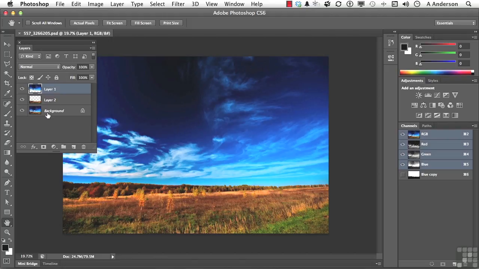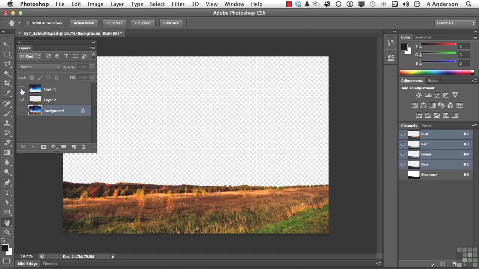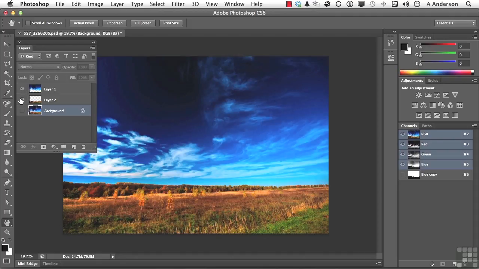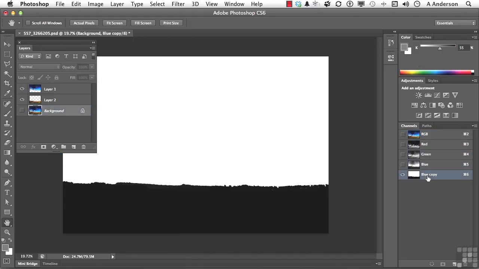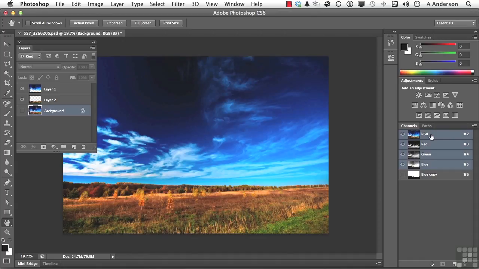Here's the original in background. I'm going to turn that off for a second. I have the land in one layer, and I have the sky in another layer. Now, we will get into how I did this, but I did it with the channel selection over here, right there. Now, we're going to make a couple of these because I love working with selection that's complicated using channels. But for now, don't worry about that.